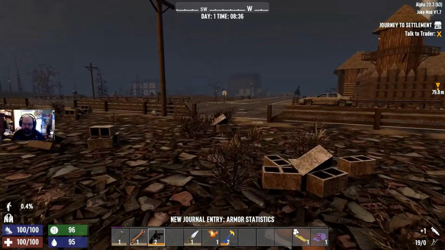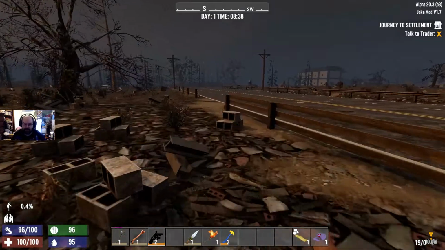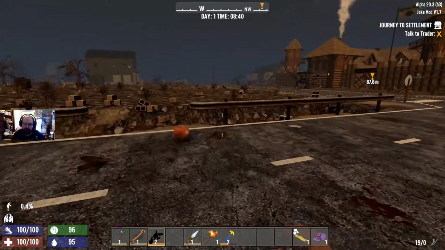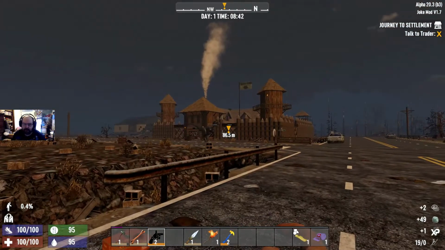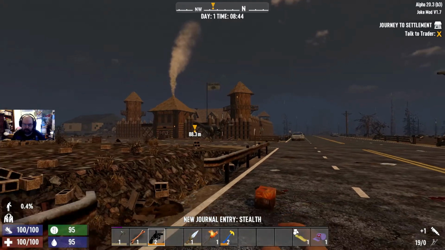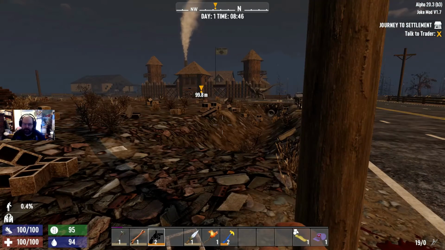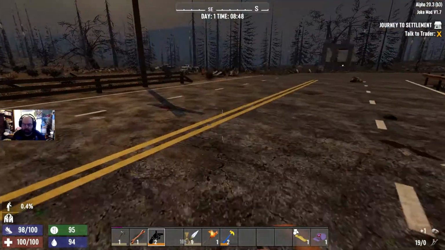Okay, would you please go away so I can get in my trader, gosh darn it! You're camping the trader. And you have probably 2,000 freaking health too. He's camping the trader.